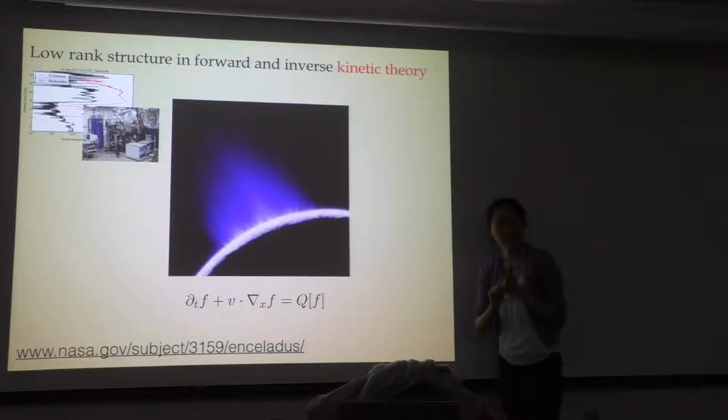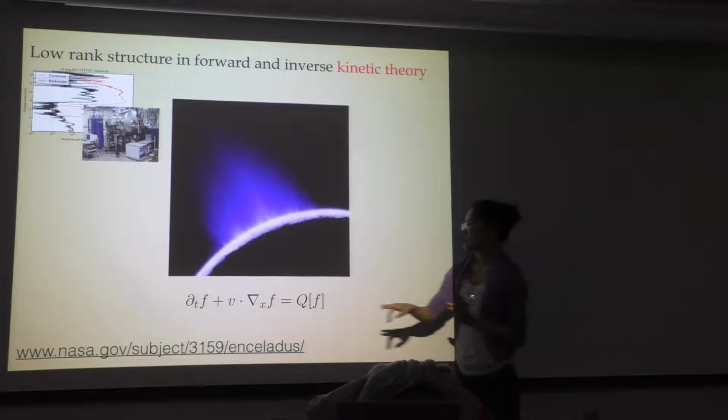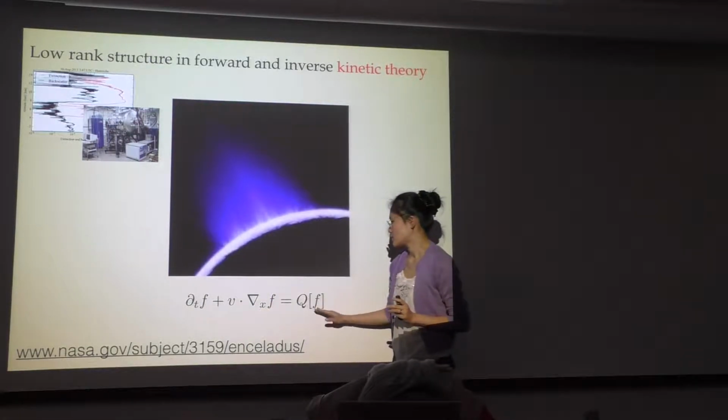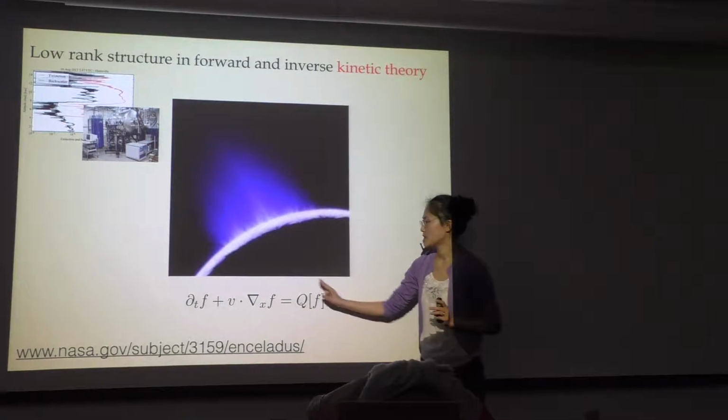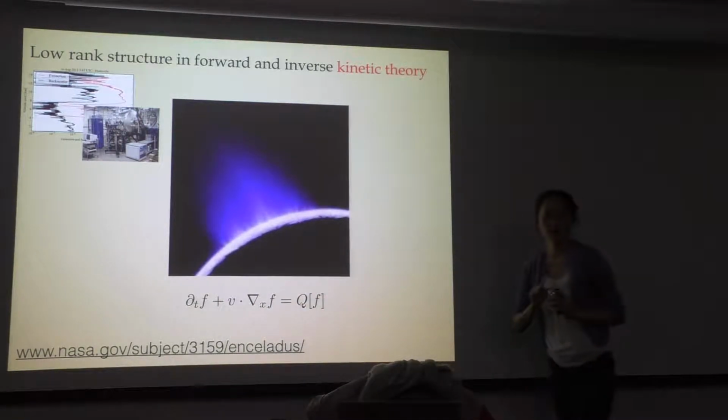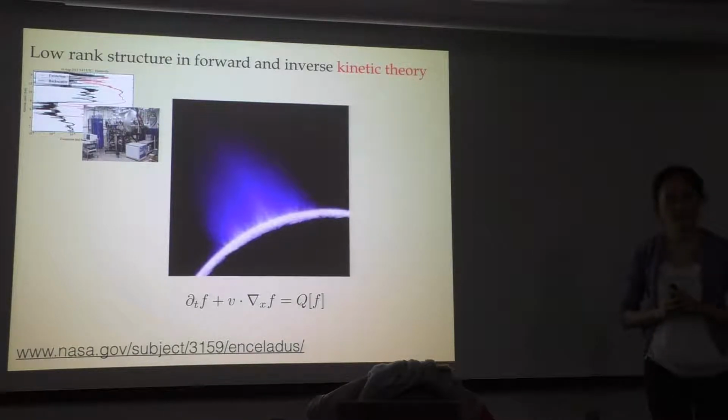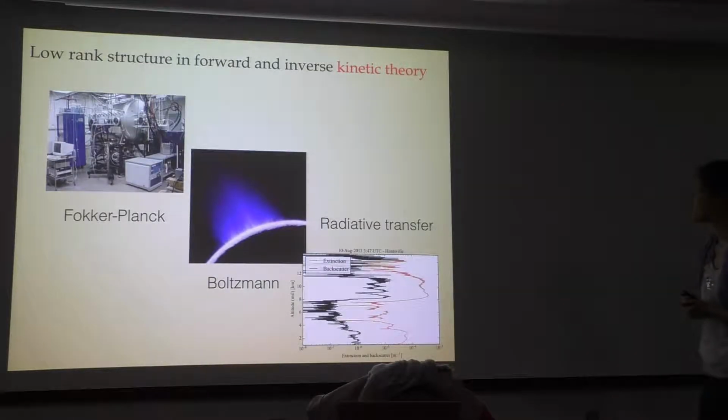It tells you at particular time t, at particular location x, how many particles are moving with particular velocity v. So it's once again a distribution function on the phase space. The dynamics is governed by two terms. Particles move with velocity v in x direction, and particles collide with each other according to the collision operator. So all this general structure, we call it the kinetic equation.